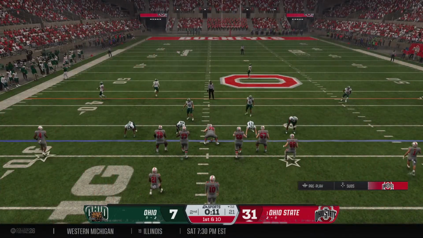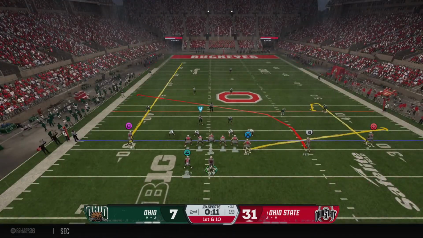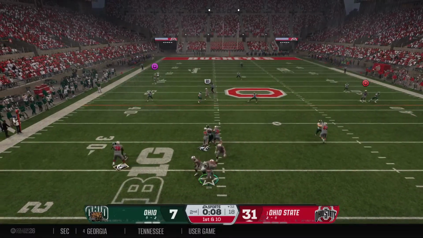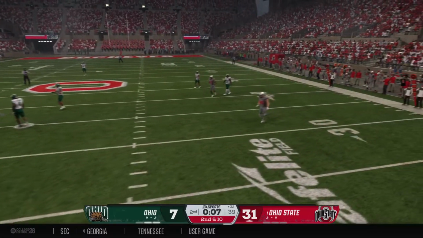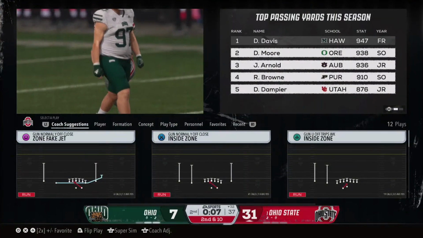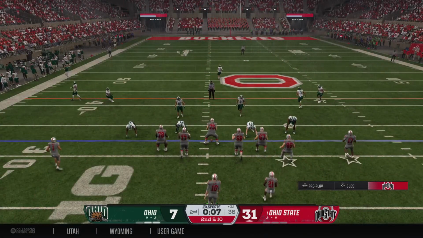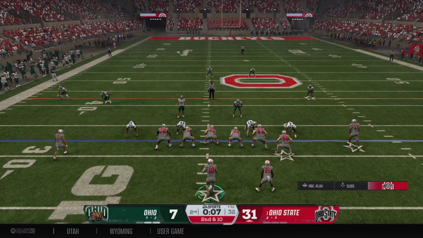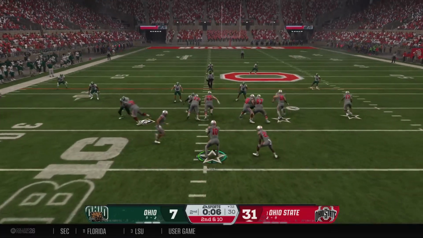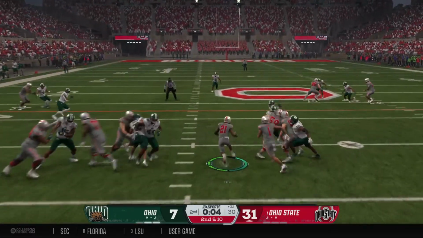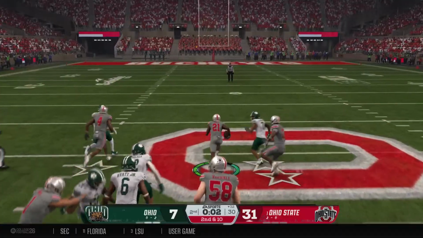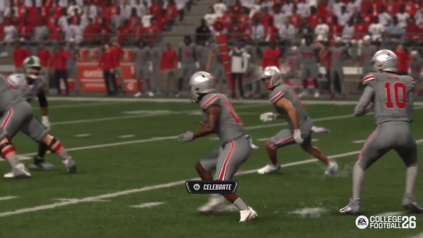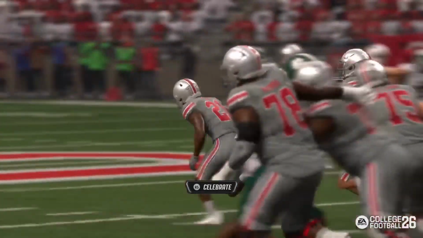So let's see how they play it in this final 30 seconds of the first half. They're going to throw it to start the drive. Pass is incomplete, and we dwindle down to 7 seconds. Just a few seconds remaining here as they try to put something up before halftime. They'll leave it with him. Got the first down and more. A huge play, and they get it all the way to the 45-yard line.